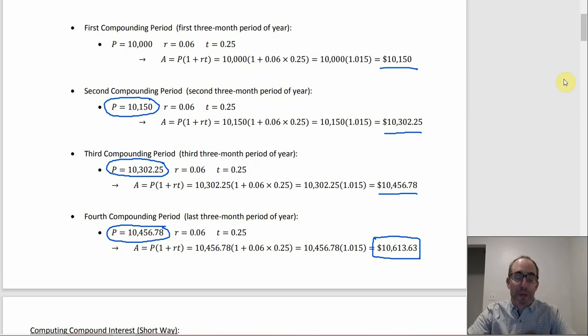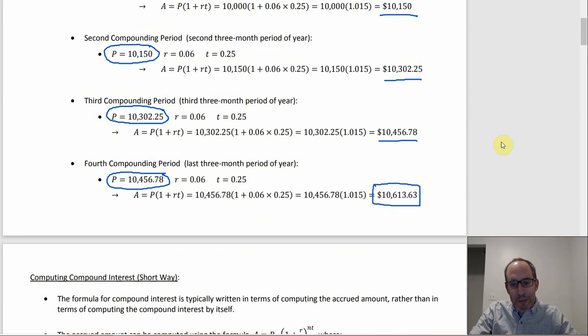What if, hypothetically, we had monthly compounding, so we're going to do it 12 times a year, but then we're going to do it for 15 years. What about that? That's 180 compoundings. So yeah, it would be about this hard, but there would be 180 of them instead of 4 of them. That sounds like a bad idea, right? It's not hard, but that's way too long. That seems outrageous to have to go through that kind of computation, but we don't have to. There's a better way to do this.